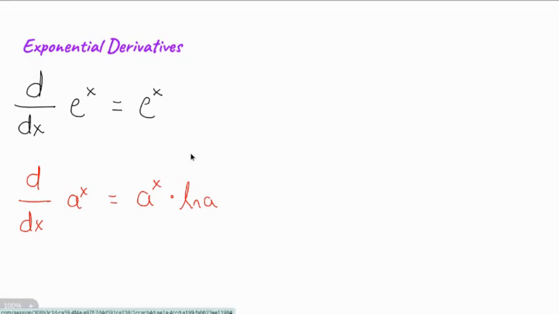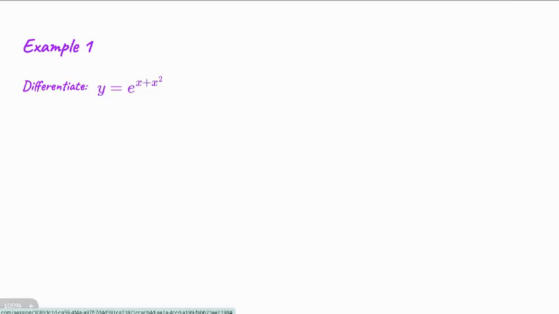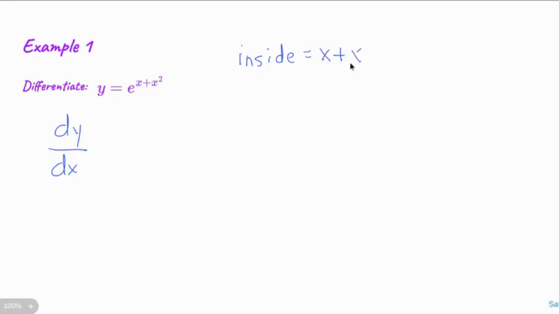Now, we will need our chain rule because, of course, nothing's ever that simple. All right, so let's start with y equals e to the power x plus x squared. Okay, so we're going to set up dy/dx. And again, we're going to want to be equipped with chain rule. I'm still going to call it the inside, even though we're using the exponent, just so we can keep that relation in the back of our mind.